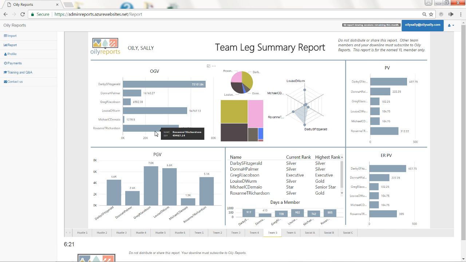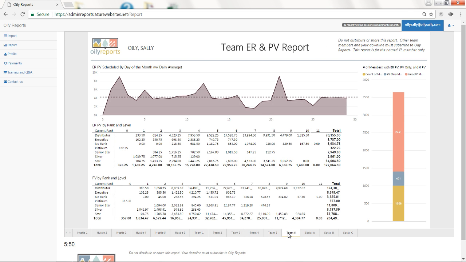That won't always be the case. It might point out somebody who is growing proportionately larger, even though they've been working on their own team for less time. This is a good way to keep tabs on your top 6 legs and view different stats about them, and really help you focus and understand what's going on at your leg level.